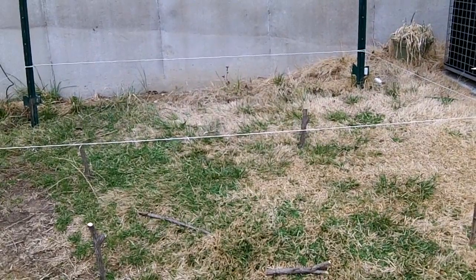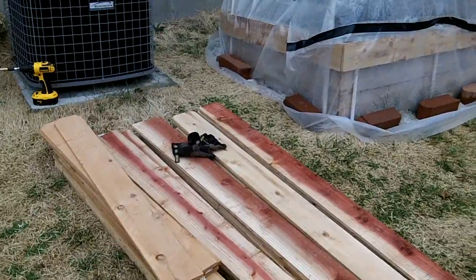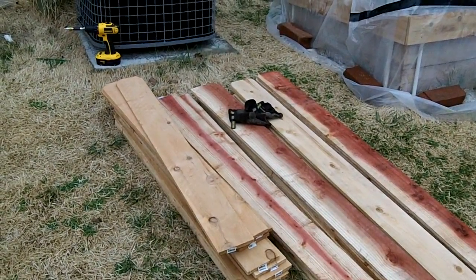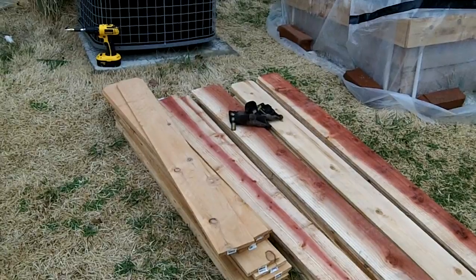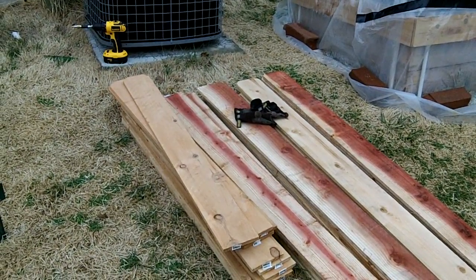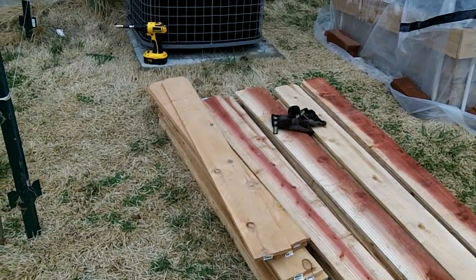But let's take a look at the materials that we got going on. Okay, the same as the other raised bed up here, we're going to be using cedar fence pickets. Anything that's going to come in contact with the ground, I want to use cedar. I don't want to use pressure treated. I got a thing against pressure treated, and I don't particularly want any of those chemicals or anything leaching in there. I know it's kind of a hot debate, but that's kind of what I do.